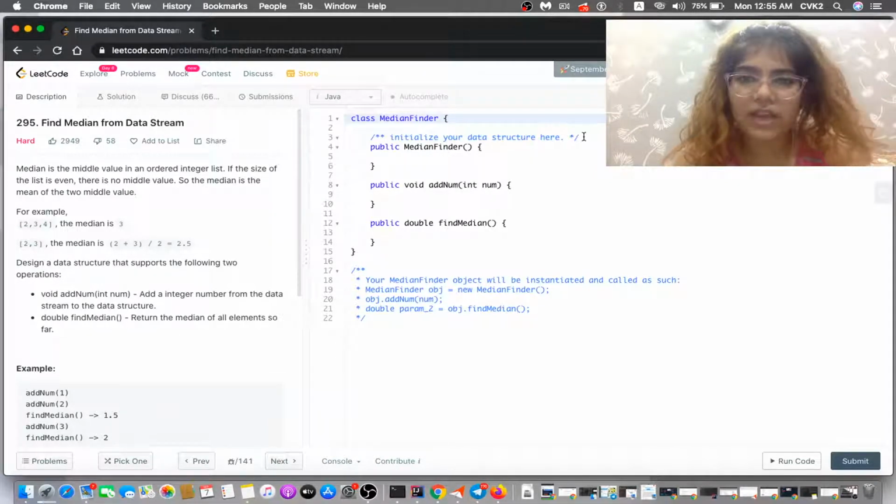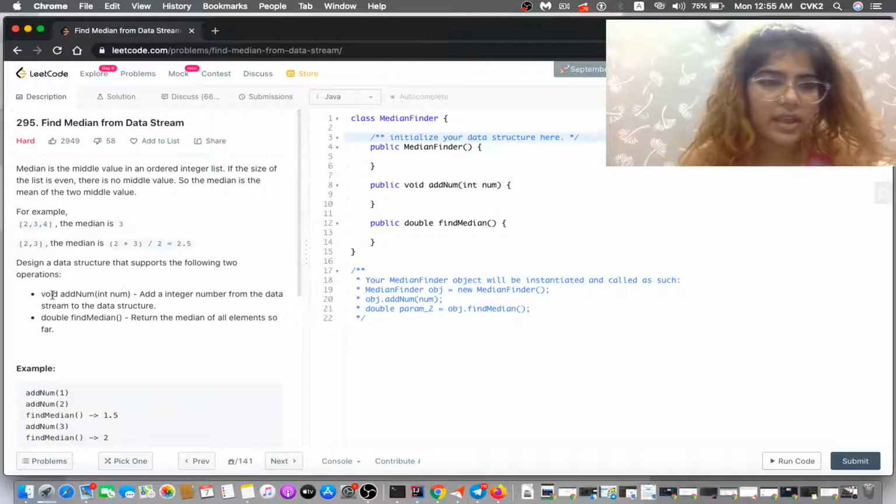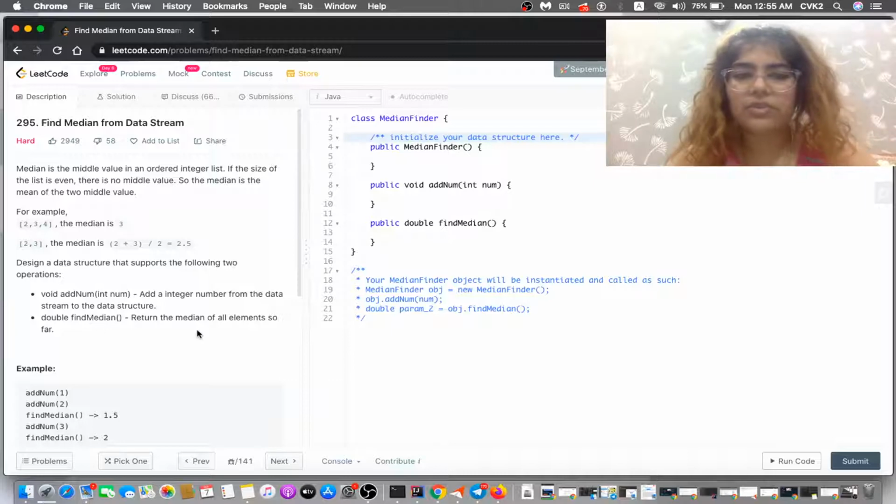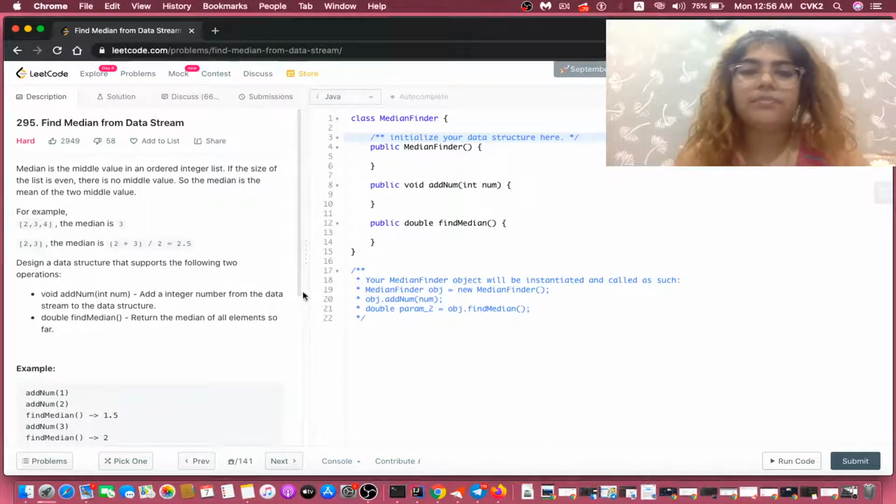We have to design the data structure in such a way that we provide an addNum, which adds an integer to our data structure, and findMedian, which returns, at any given point, the median of the elements seen so far. So here we design our data structure.